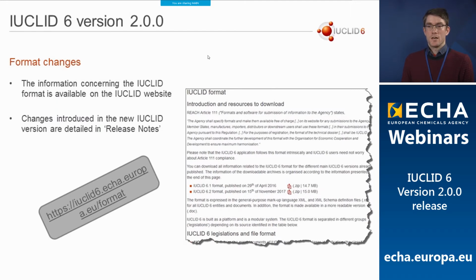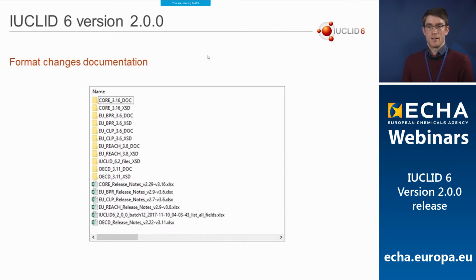So yes, these are all the format changes I'd like to highlight for you today. You can find these thoroughly documented on the Euclid website by going to the address before you. If you open in the screenshot there the documentation, you will see this. This will provide you all the different release notes for each legislation. You'll also find the entire Excel, an Excel which contains all the fields of Euclid, including all the pick lists and phrases, as well as all the Word documents for each legislation.